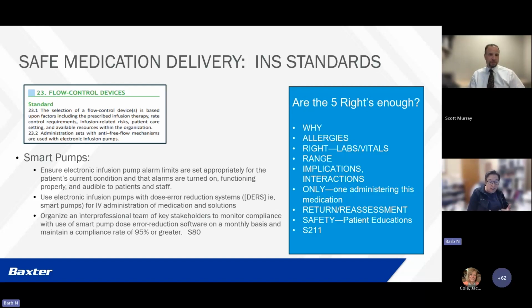Am I the only nurse giving this medication? I just got them from the ED. What did they give and when? When do I need to return? How do I need to monitor? Nursing schools are now teaching 10 to 12, even up to 18 rights, which is a little bit crazy in the complexity range. But again, the 5 rights is not enough. This is what's called the Warriors tool. Our pharmacy works with nursing in our system to put out safety alerts to say, here's a near miss, and here's how the nurse used this tool to provide safe patient care.